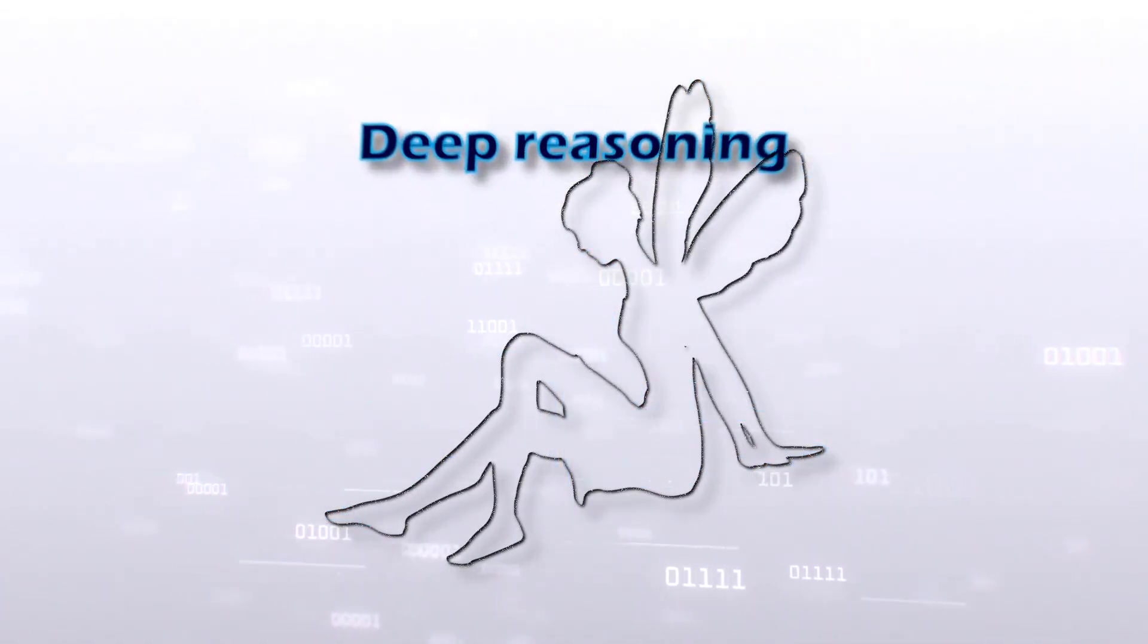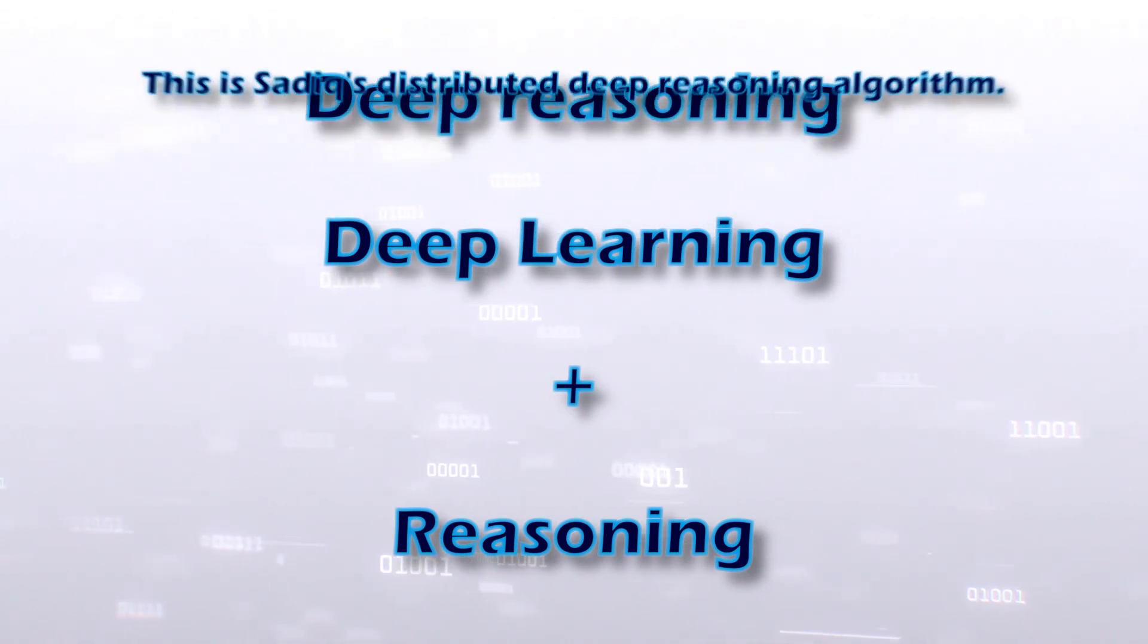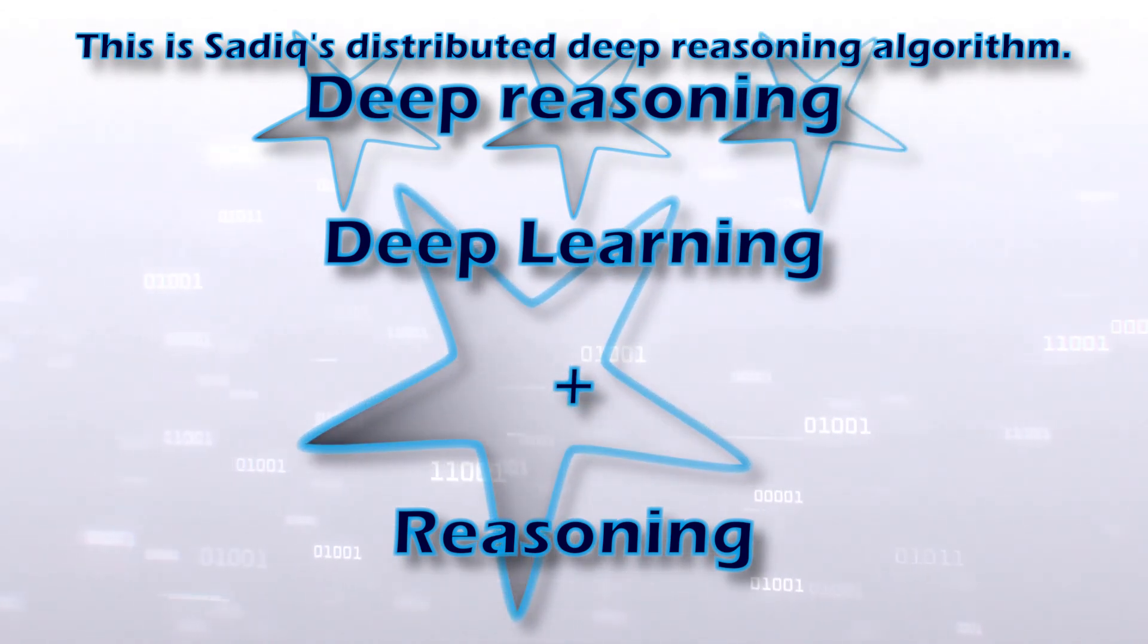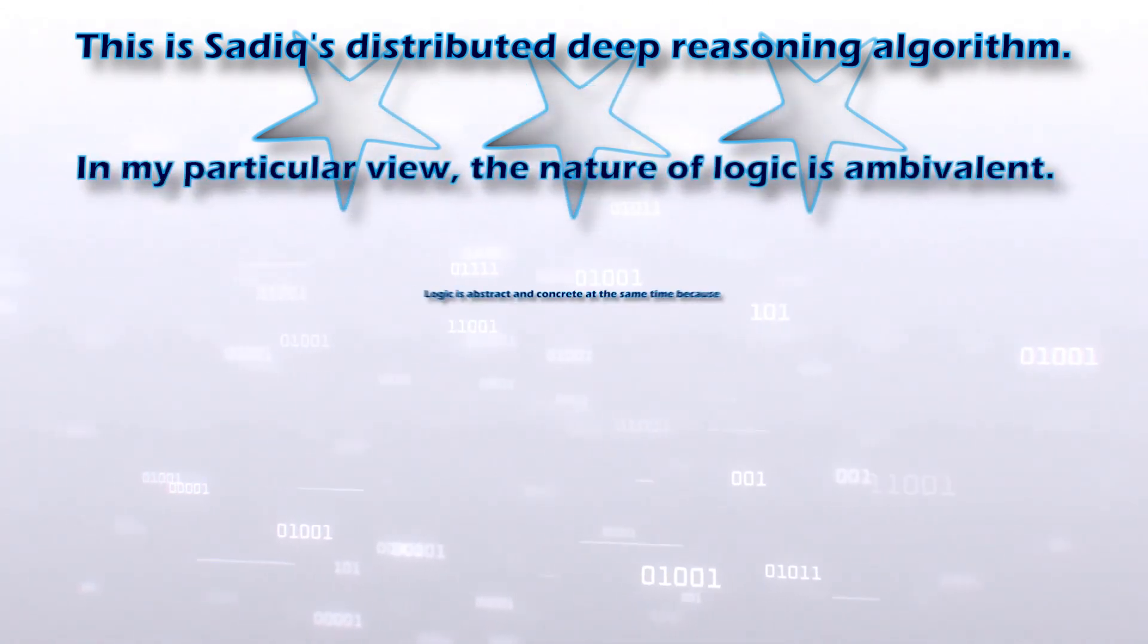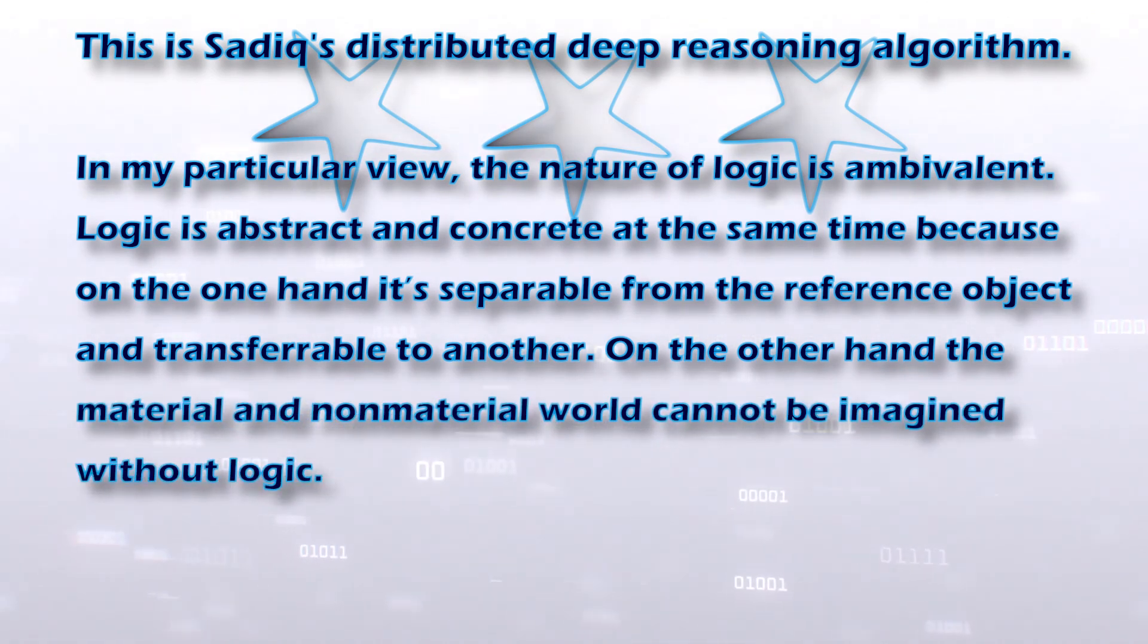Deep reasoning and distributed AI techniques process logical statements and perform reasoning tasks. Deep reasoning connects deep learning and reasoning. Multiple agents solve logic tasks, clustering tasks, and use a bidirectional reinforcement learning procedure including transfer learning and Bayesian techniques. Thank you.